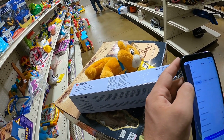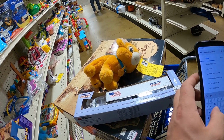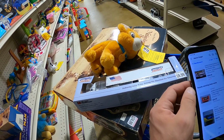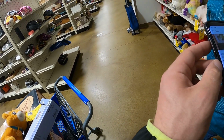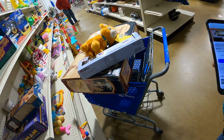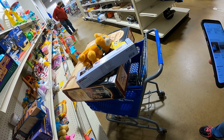Nothing from the scan, so I go ahead and type it in. Dayton Freight is a big shipping company that's kind of local, but they're nationwide, if that makes sense. And so I look it up, and I see a listing that has 2 sold, 1 active. What's kind of weird about it is it's over $200 shipped, and apparently he sold 2 of them and has 1 left. So that is nuts.